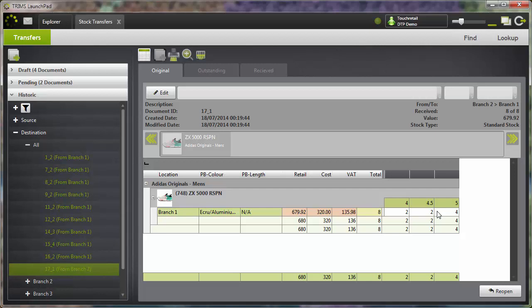If I wanted to have a situation where I transfer the goods out but then someone booked them in the other end, I would need to either do it as a draft transfer where someone actions it on trims, or I do it as a pending transfer, which means that it's already actioned but it's in transit waiting for someone to book it in the other end. They can choose to book that in via a scanner the other end or manually through trims.